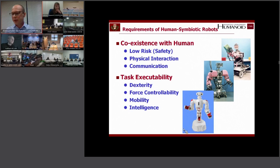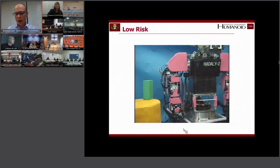The main part of my talk is human symbiotic robots. If you want to have robots that coexist with humans, you obviously have a lot of requirements — in particular safety, then physical interaction for which compliance is very important, and also communication. It's also very hard to act in a human environment; you need to use tools and so on.